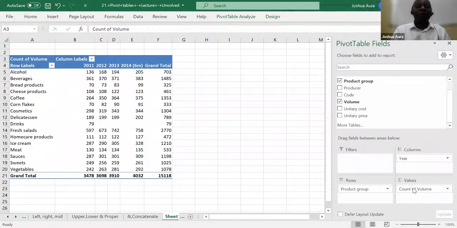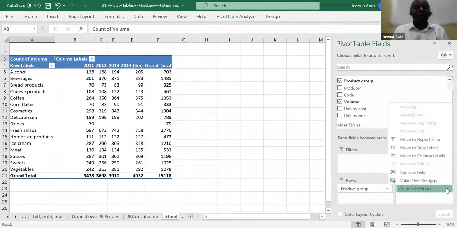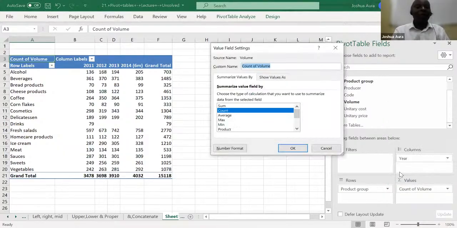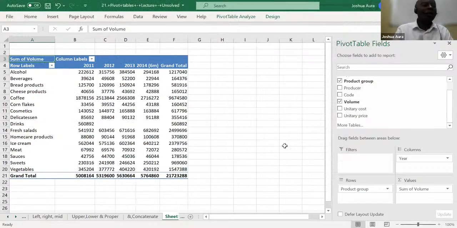However, you have to be very careful with this volume. They are giving you the count of volume, right? For us, we always prefer the sum, volume summed. If you get count of volume here, tell it no, please click on this drop down. We don't want the count of volume. We want this value field. So I'll say value field there. Once the pop-up window comes up, I'll go and say sum. So when I say sum there, what am I seeing? I'm seeing something that is very interesting.